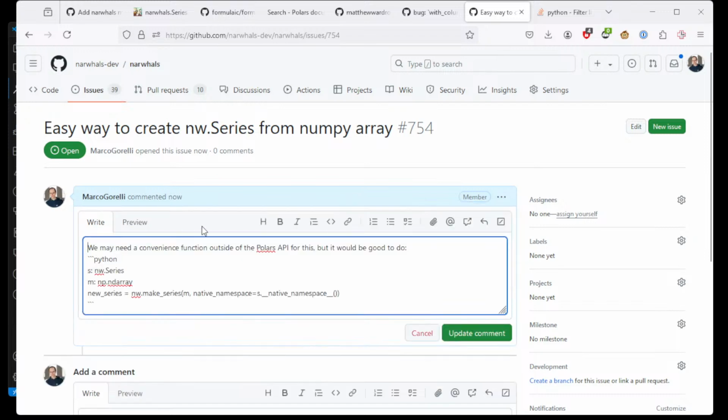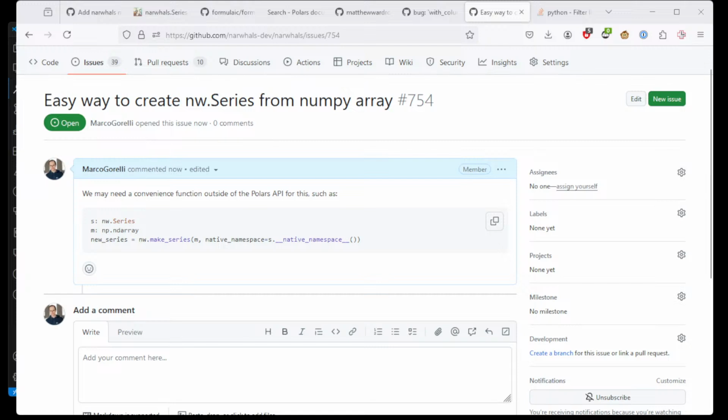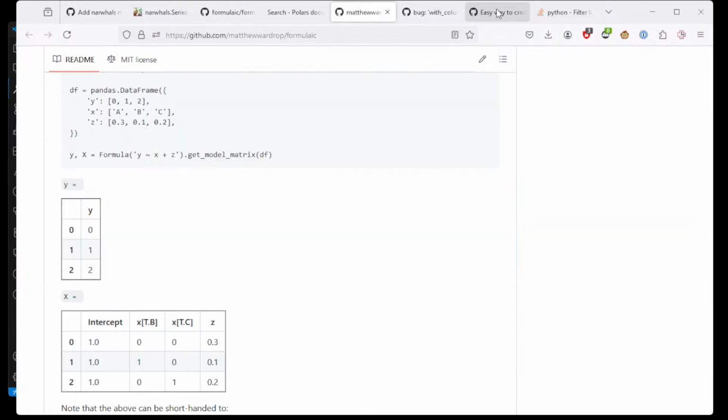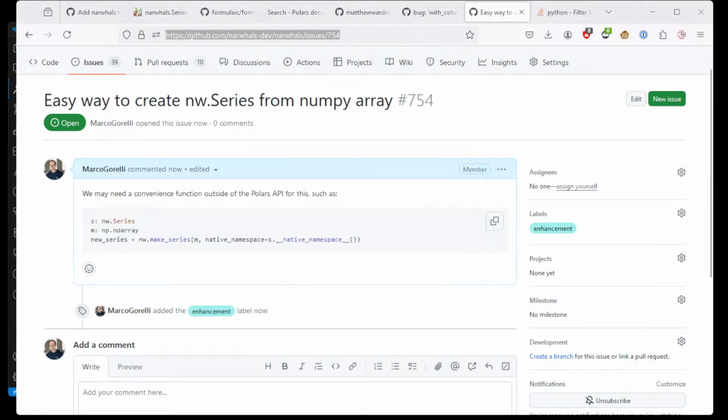So we may need a convenience function outside of the Polars API for this. Let's mark this as enhancement. I'll paste this in the chat as well. So, any suggestions?